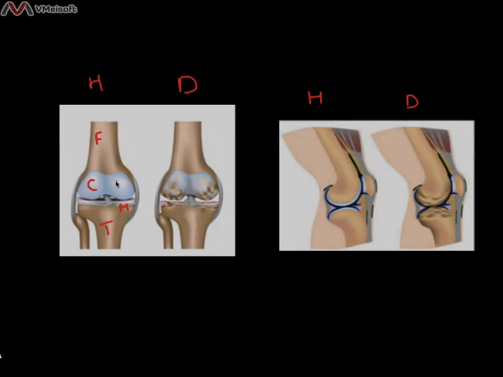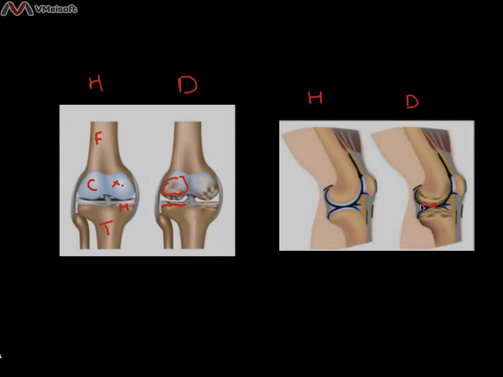Now, what happens over time is as a person ages and there's overuse of the joints, you start getting destruction of this cartilage. And so it starts looking like this. And then this meniscus also starts eroding as well. And so what you'll see is these bones that used to have a cushion, as you can see in this picture, no longer have that cushion. And now the bones are pressing on each other.